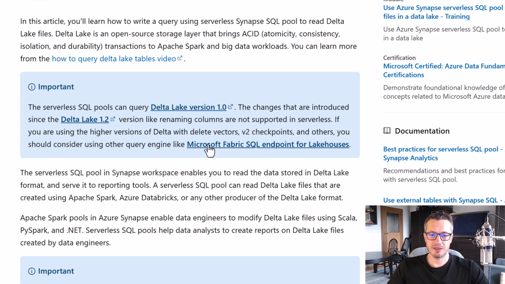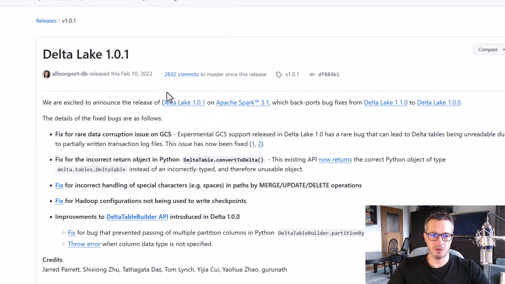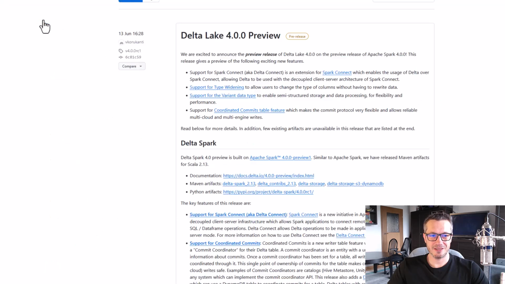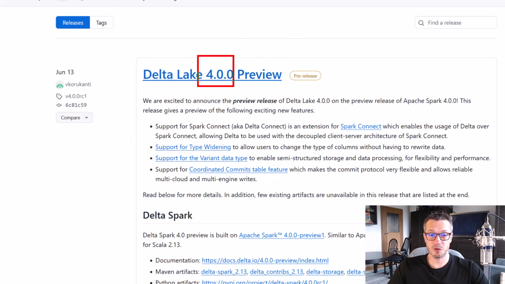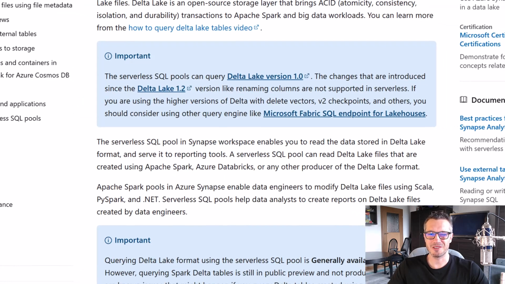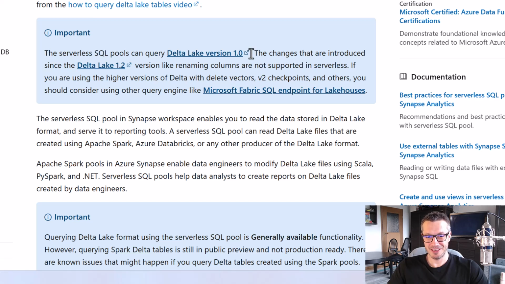And if we take a look at this Delta Lake version 1.0 or 1.0.1 actually, you see that it was released in 2022, so quite an old version. And currently, the newest version is 4.0, which is in preview right now. So only a quite old version is supported. And what Microsoft says explicitly is, hey guys, if you want to use newer versions of Delta, then switch to Microsoft Fabric.